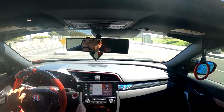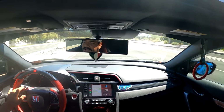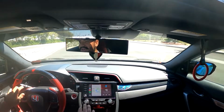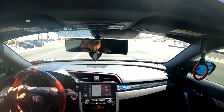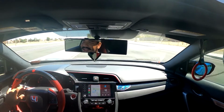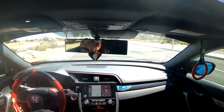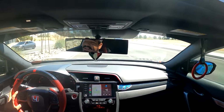If you want turbo noises, just put an intake on and make it sound like that. I don't know if you guys heard that, but I freaking love the intake. It's amazing. The intake is the number one best power mod to me. It's not the downpipe, it's not the tuner, it's the intake, because I had that intake since before the tune, and oh my god, guys, I love it, man. Every time I'm next to a median like this, I just downshift and I love it, guys. It's so amazing. To me, that's the number one mod.